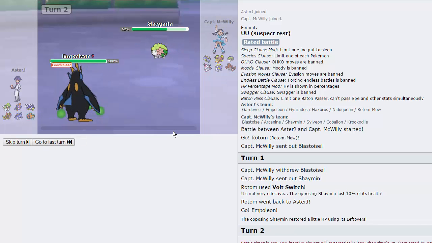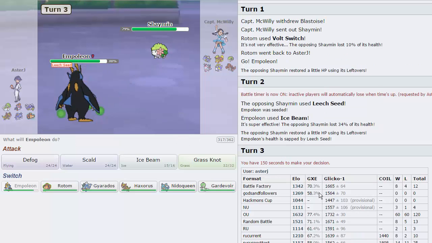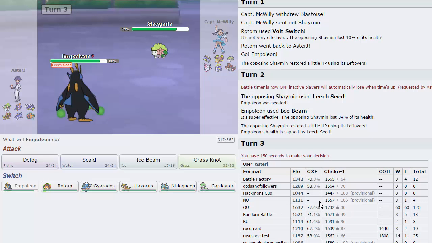He's going to go for the Leech Seed. So he's going to eat up that Ice Beam really well, actually. Thinking he might be fully Spidef. Because I know to an offensive variant, it does like 60 to 70.